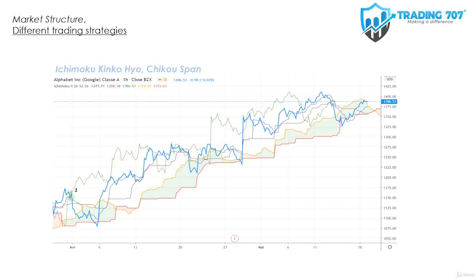At the first signal, we clearly see that the Chikou span crosses the Google price upward, suggesting a future bullish trend and therefore a positive signal. This indicator is reflected on the price 26 periods later. We find on April 6 the period when the indicator crossed the price, and finally we see that the signals prove right with the continuation of the rebound. This upward trend then continued for about 10 sessions.